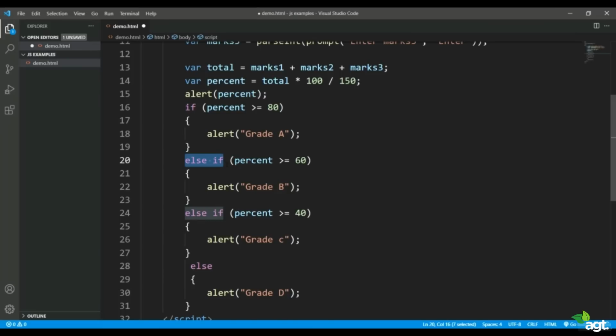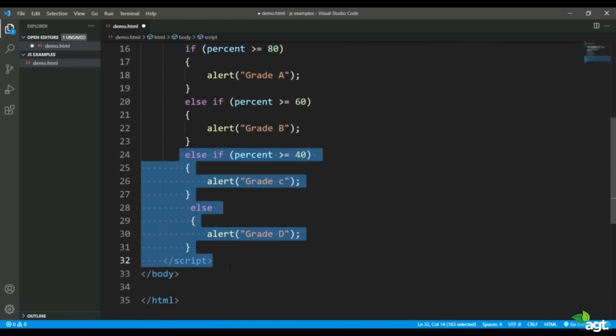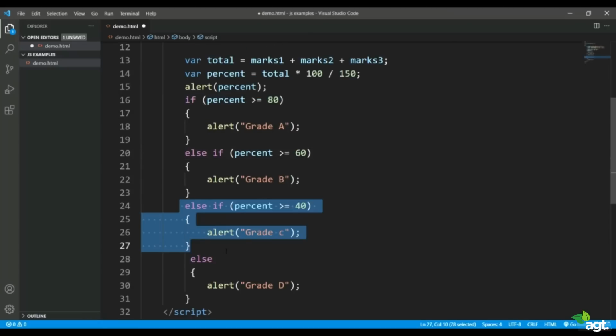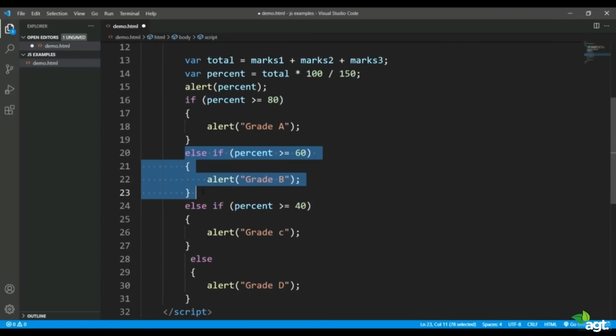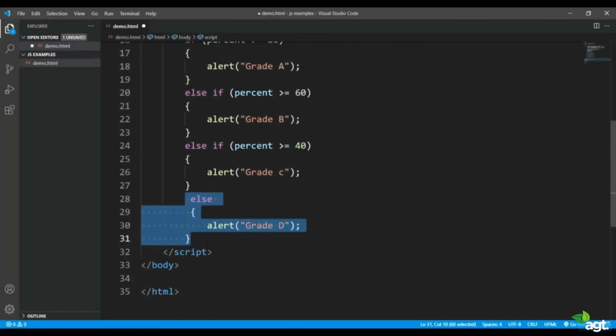Like here you can see it is not an if but it is else if. Means this condition will be checked only when the previous condition is false. If this is true, this will never be compared. Similarly, if this condition is returning true, then we will not go to all these statements. This condition will only be checked when this returns false, and so on. And similarly, when all the conditions are false, only then the control will come to the else part. So this is a chaining thing, right?